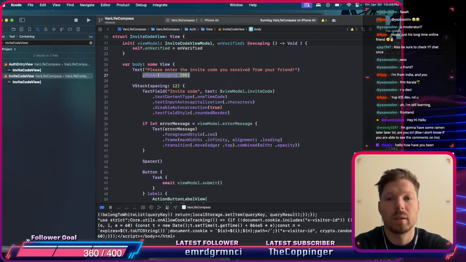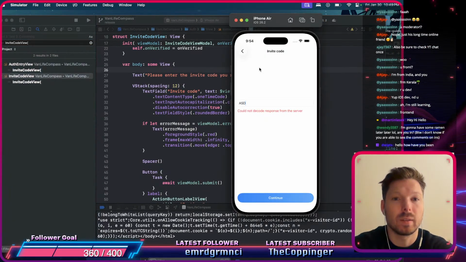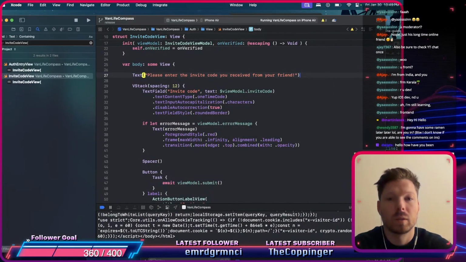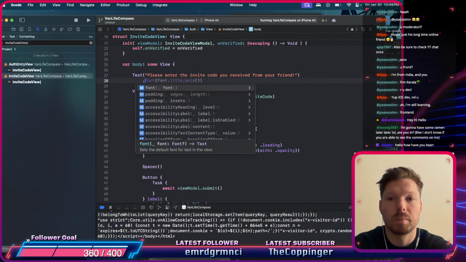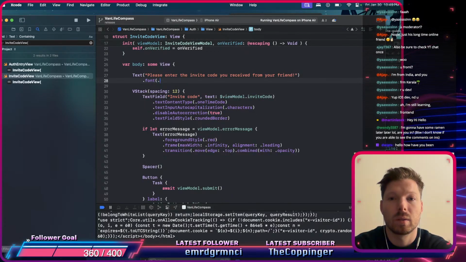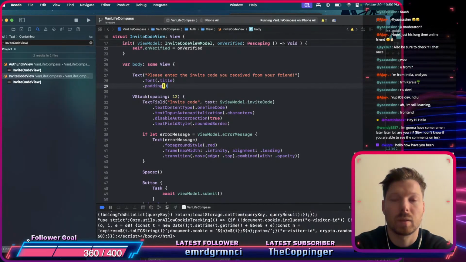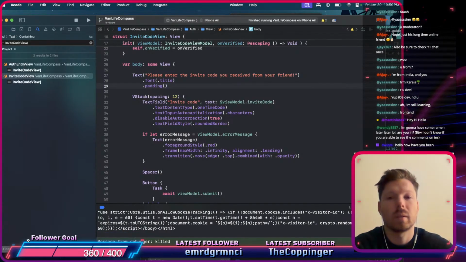And then we could still say this is starting from there. This could be font title. And should it be on top, as far on top as possible like that? I'm not sure. Some padding. Let's see how that looks like.